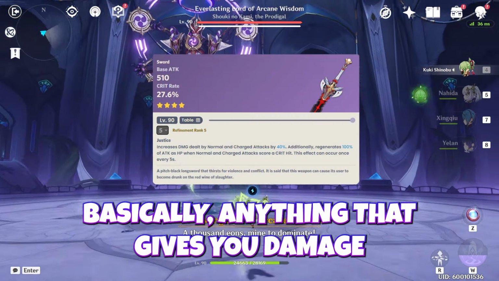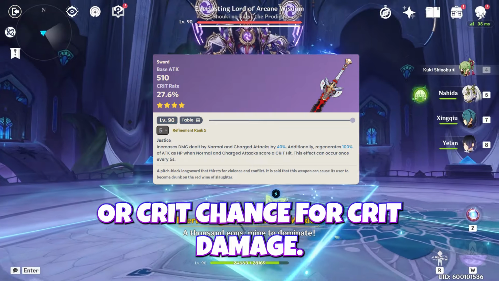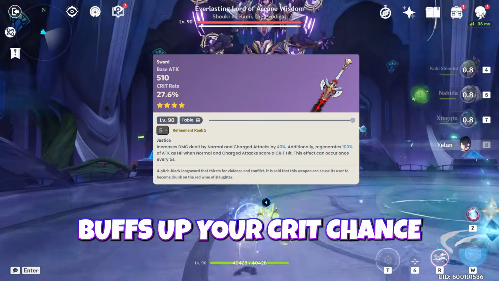Basically anything that gives you damage in the form of defense or crit chance or crit damage. Something like the Black Sword even works as it buffs up your crit chance and increases your normal attack. As you know, we're aiming for 100K.